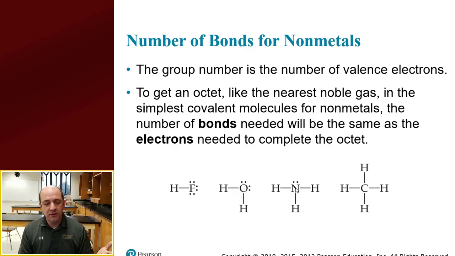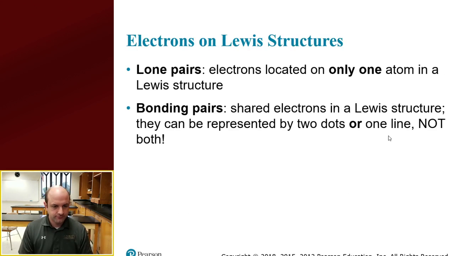Sometimes you get a multiple choice question that'll be, in the Lewis structure for this compound, how many bonding pairs and non-bonding pairs or lone pairs are there respectively? And so for water, you'd say, oh, there's 2 bonding and 2 non-bonding, 2 lone. For ammonia, 3 bonding and 1 lone. For methane, 4 bonding. Okay, so sometimes you get a nice, easy multiple choice question like that. You just have to know what the picture looks like.